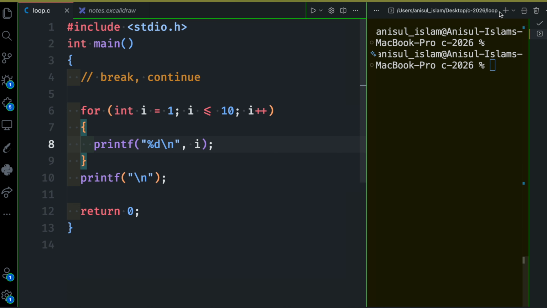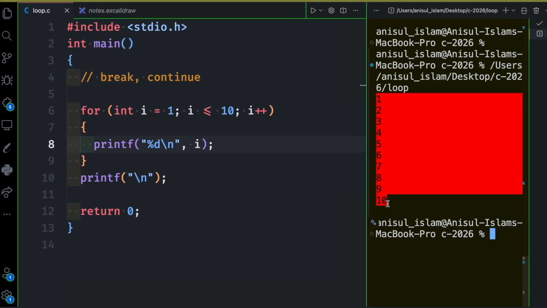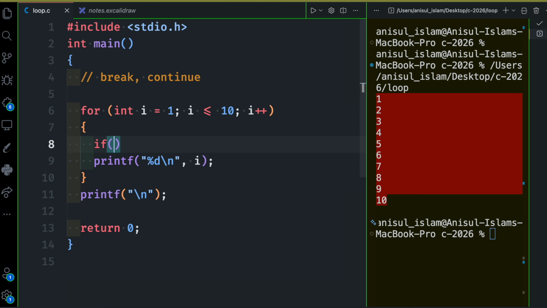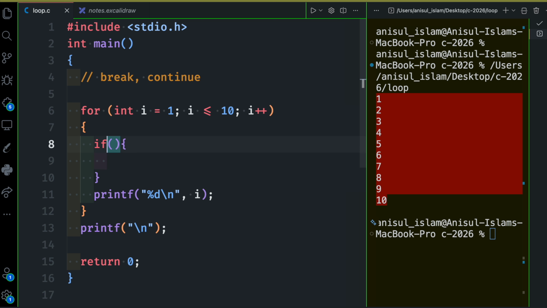Let's run it. Nothing new. It's a very simple program where we're running from 1 to 10. Now let's say we want to break this loop when the value is equal to 5 for any reason. So we can bring a condition here: when the value of i is equal to 5, we want to break the loop, and then we can continue our program.